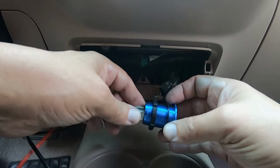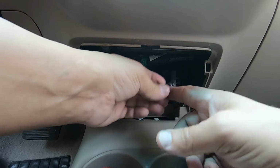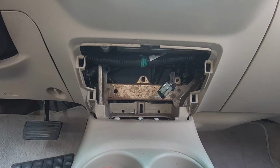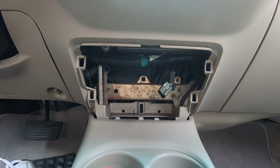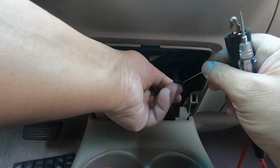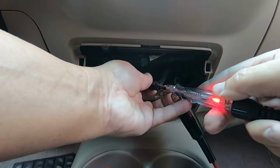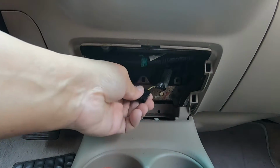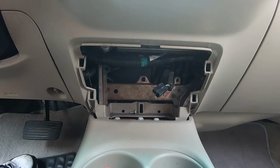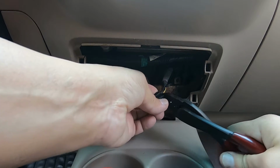So make sure that these are hooked up correctly. Let me get a test light. Let's verify that this is good, and we'll go from there. Okay, key is on. Just gonna go here in front, I guess. Okay, we do have power, so that's good. Turn the key off just to make sure that this doesn't have power.